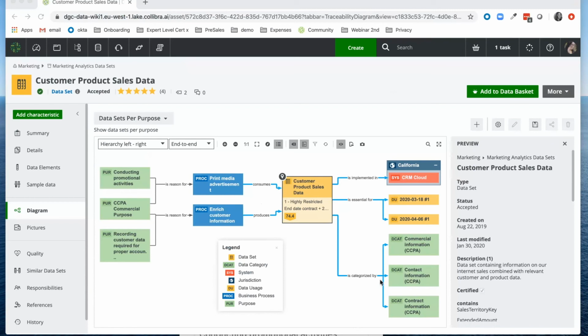And I can see the three different purposes for which that data has already been pre-approved to be used: conducting promotional activities, CCPA commercial purpose, and recording customer data required for proper accountability. And the first purpose, conducting promotional activities, is the one Cliff is requesting. So with this, I have all the context that I need from the privacy team. I'm 100% sure of what I'm going to do now, so I can go ahead and approve this request.